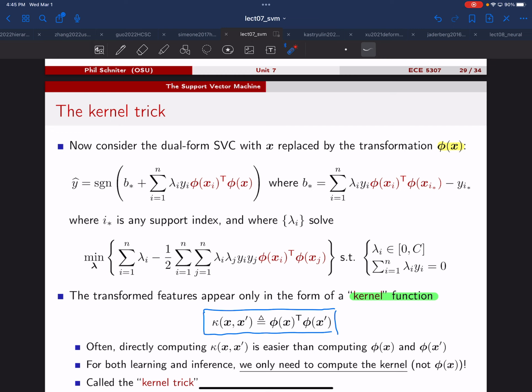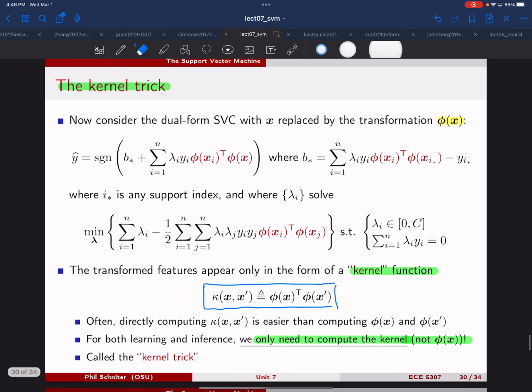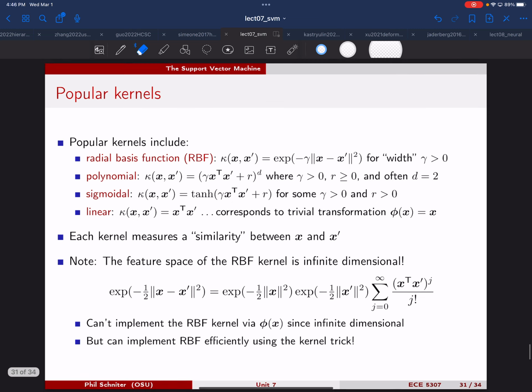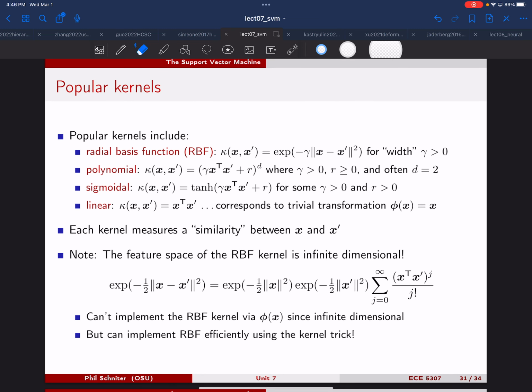So that's the key. This is what's called the kernel trick. The kernel trick is basically saying, forget about the explicit feature transformation phi, just write each of these as a kernel between two different x's, and then implement the kernel. Don't worry about explicit phis, just compute the kernel itself. So only need to compute the kernel, never the phis. And this is called the kernel trick. Okay, so let me show you some kernels, and maybe things will make a little bit more sense.